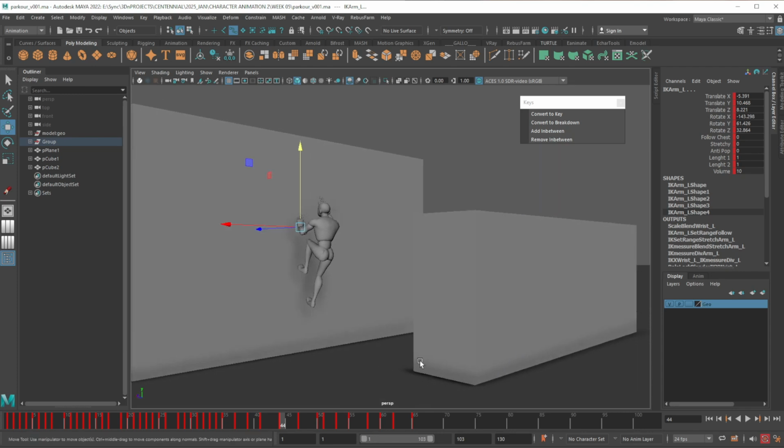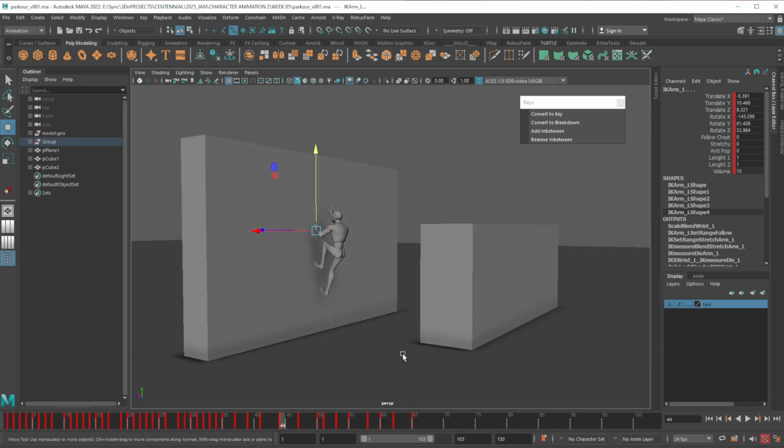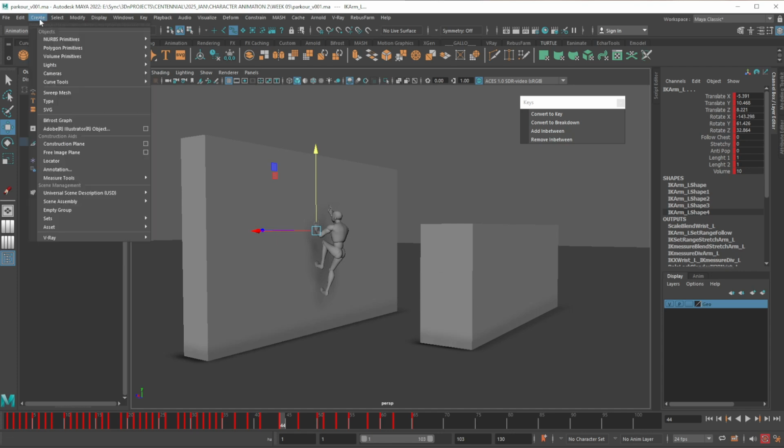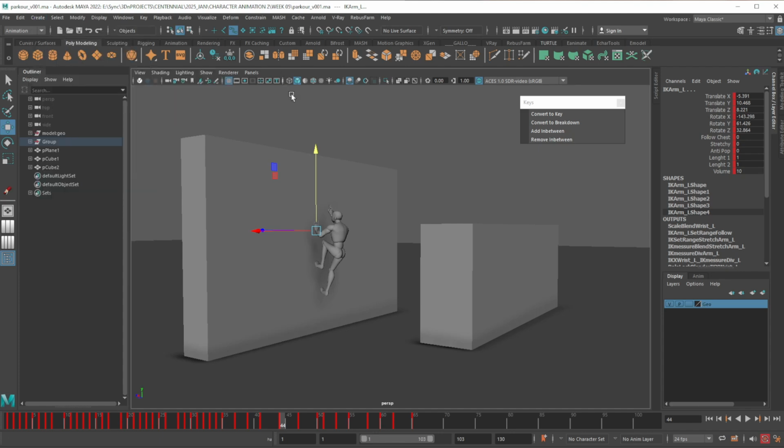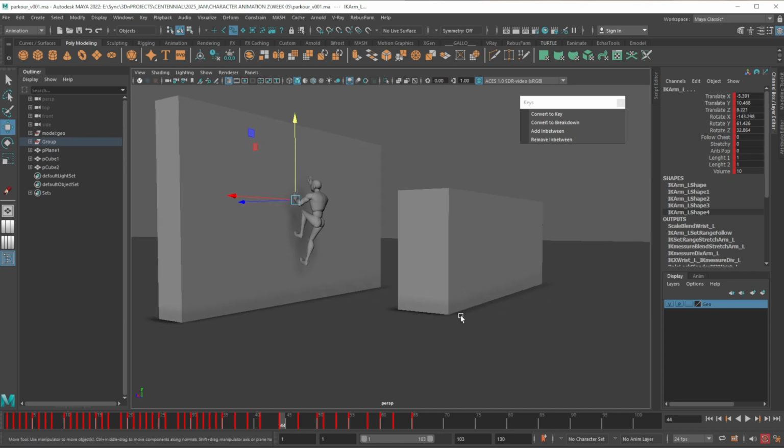In order to do this camera, we can do it in two ways. We can of course go to Create and then Camera. I would recommend you create the simple camera, no aim, no up, because this is what we use in the industry. You can create this camera and animate it around like any other thing that you would animate. But you can also do it like this.